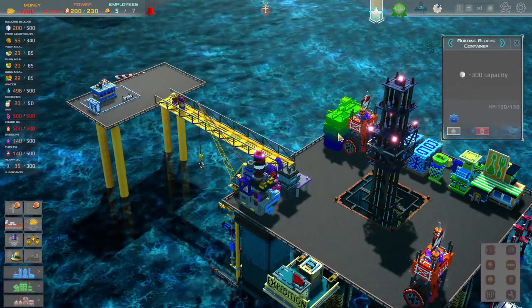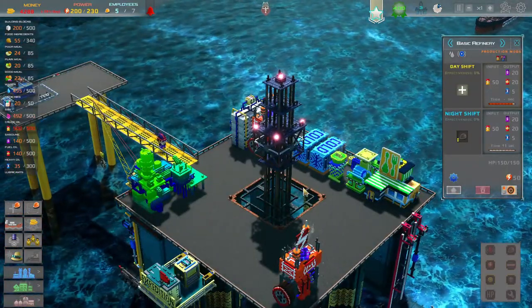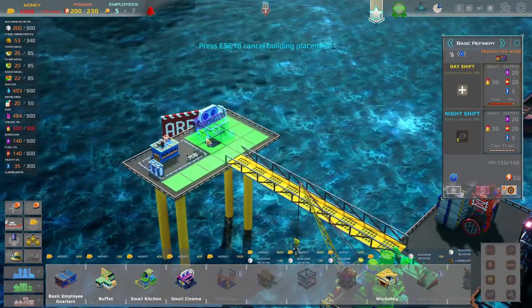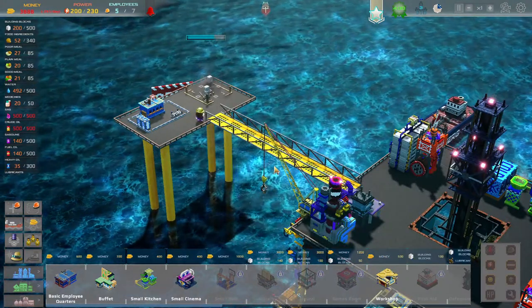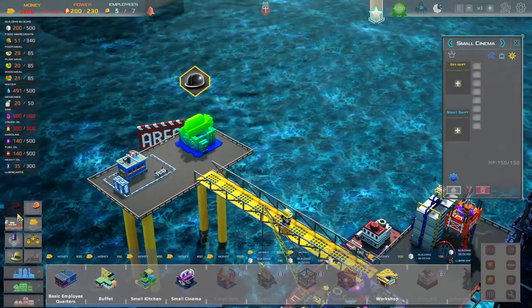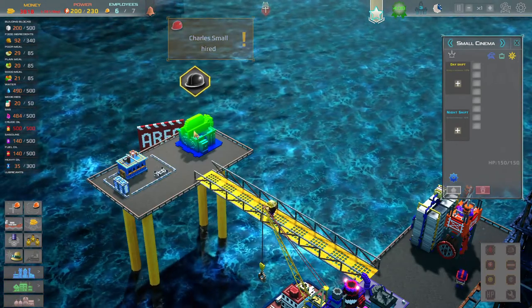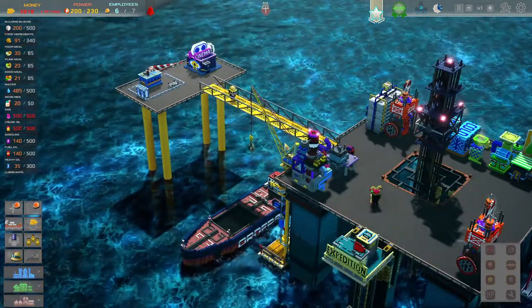We've got a small gas generator there, and we have a building blocks container there. We need to hire more staff. I think we better sort out some of their needs. Let's get a small cinema. We'll have that over in this area. Seems like a plan. Comes a boat to deliver us some goodies. Small cinema complete. Hire someone else for entertainment, please. Hire. You're the free one, Charles. There we go.